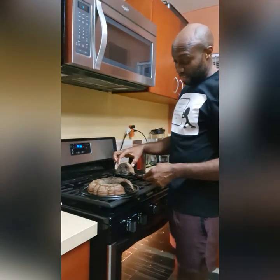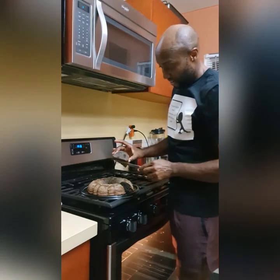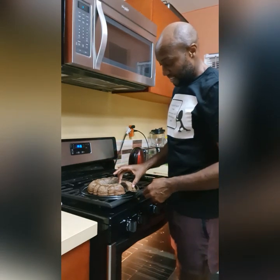So that's the finished product, the sorrel cake. It's still a bit warm.